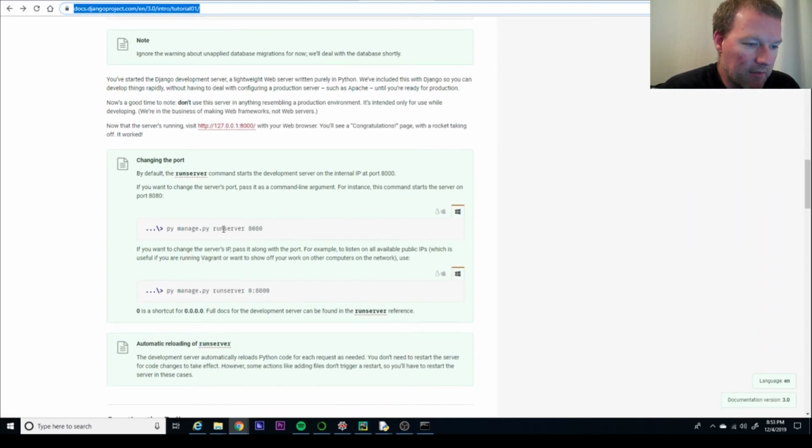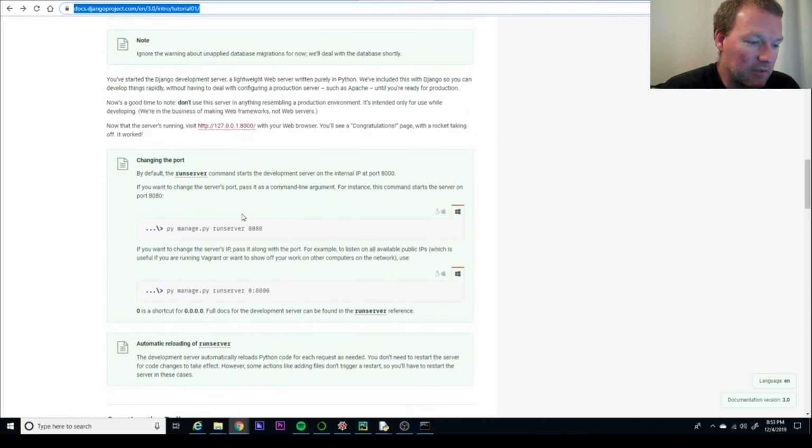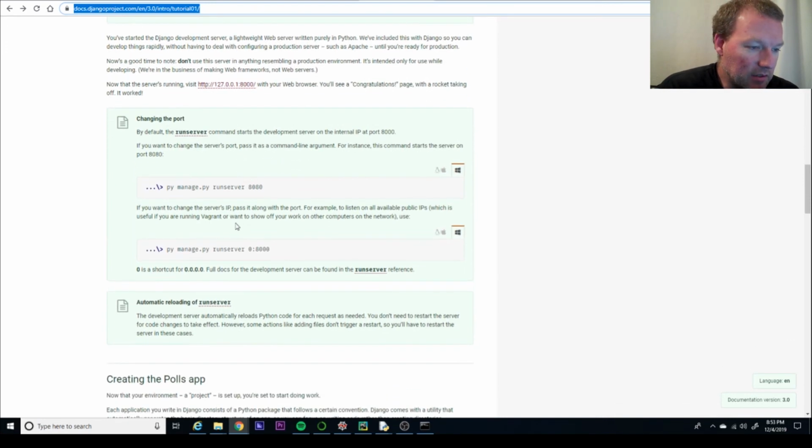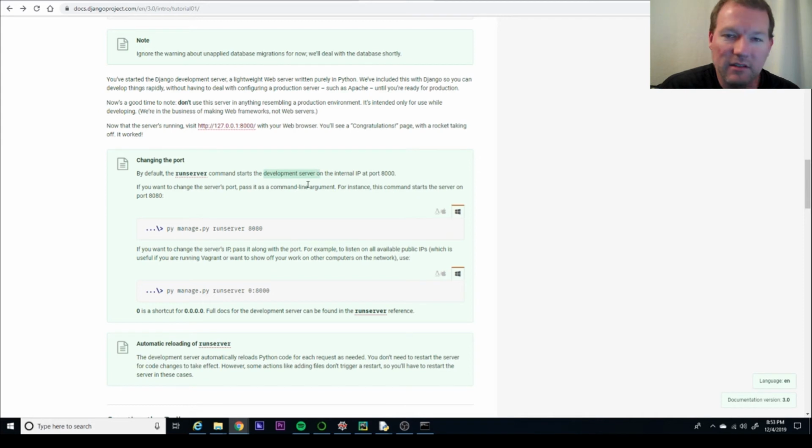We can have control over even what ports to use, and even more control, but don't go too far. This is how powerful it is, but we need to discuss this problem right here. It starts the development server. This is not a server. Don't think that you have figured it all out and go from there. This is for rapid development, non-production. This is not a production server, okay?